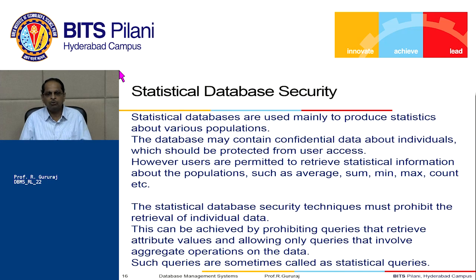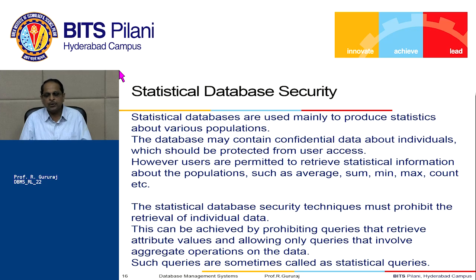The users are allowed to retrieve the data on an aggregate basis. That means a user can query, give me the total number of persons who are infected with the swine flu virus in 2014, and give me the number of persons who have taken this kind of vaccine in 2015. That kind of queries do not reveal the facts about the individuals, rather they reveal the aggregate data. And total 4015 persons have been infected with swine flu virus. That is fine because no individual data is disclosed to the users.